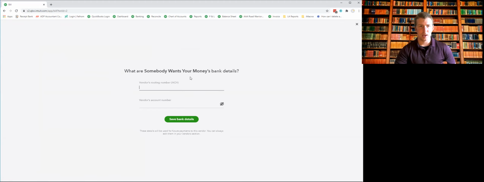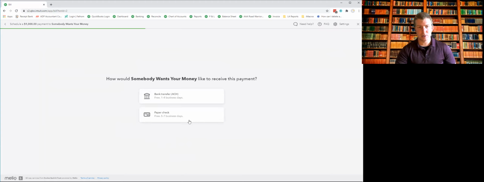You would click on that, and you would have to have an agreement with the vendor. You would have to have their bank information to enter here, the routing number and the account number. And once you had that, you could click past this screen, and there'll be a few more screens to approve and verify amounts and who you're sending it to. Once you hit approve, again, the transaction all happens via QuickBooks. You won't have to do anything else. So if you have a vendor that you frequently are paying, recurring, there's regular services that they provide you, and you want to just make the whole process easier, this would be a very smooth way to do it.